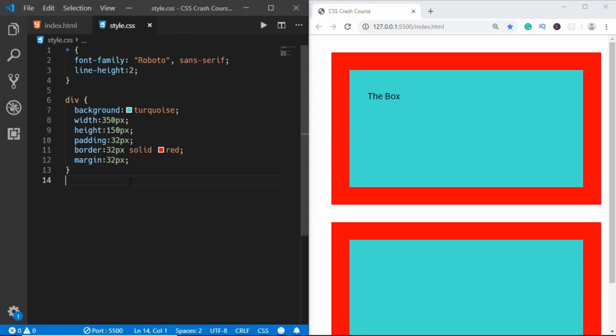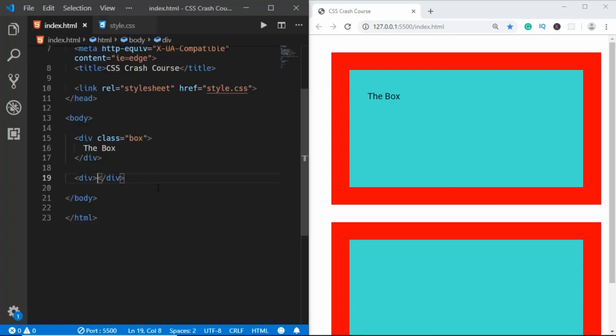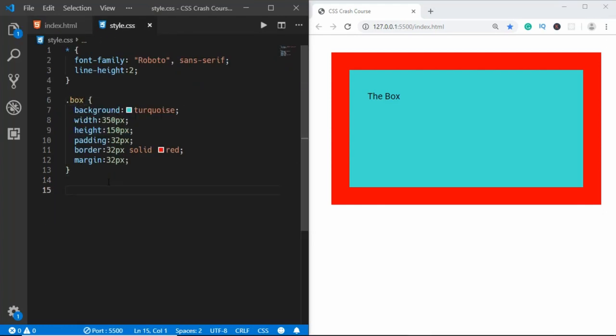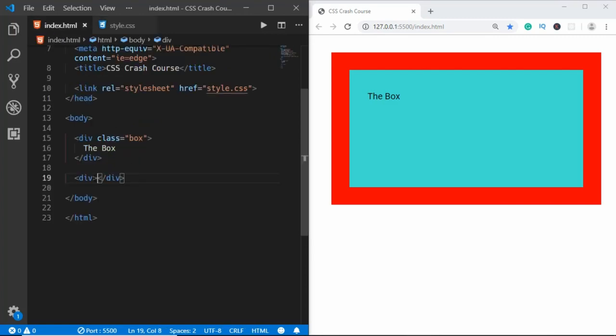But working with this kind of setup can prove to be difficult at times. For instance, if you want to have a box with a width of exactly 300 pixels and also want to add border and padding to it, then you have to calculate the width of the content box. So let me show you a demo. We'll go to our HTML file, and we have this division with a class of box. We'll just target the box division, so we'll type .box over here, and for the other division we'll give it a class of reference.